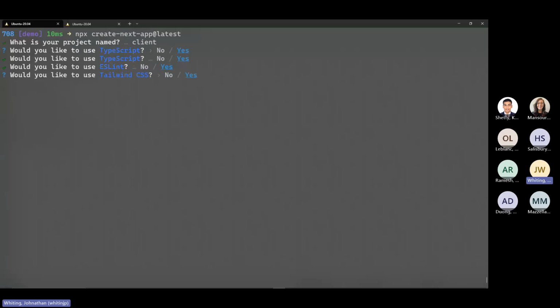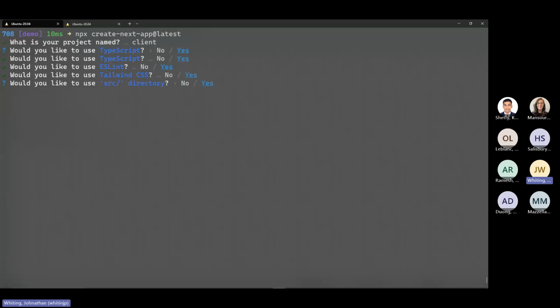Tailwind CSS I have also been using more recently. It is a very nice library to inline CSS styles without having to use the boilerplate. And there's a lot of compilation time stuff that it does to optimize it. A common problem in the past was you'd have a giant CSS file with a bunch of helper classes, or you'd use something like Bootstrap, for example. Tailwind optimizes this by getting rid of the classes you're not using, but still offering them to you when you want to use them. So we're going to say yes to Tailwind.